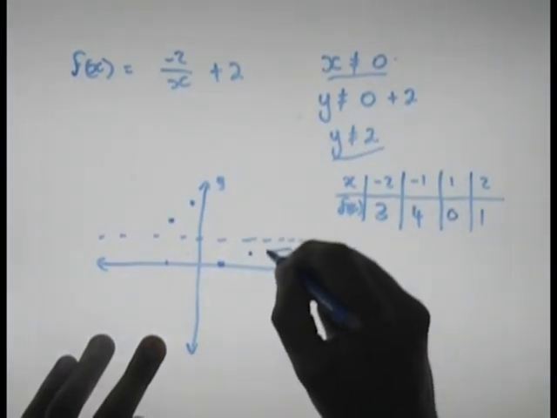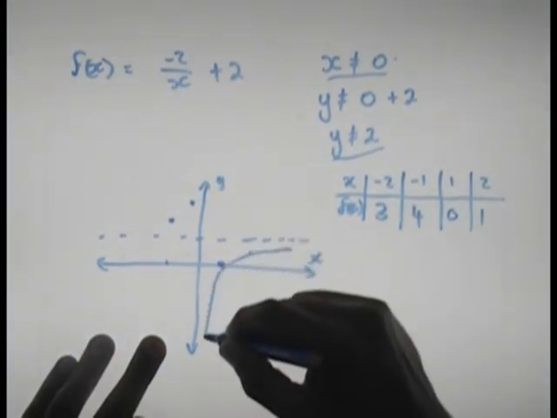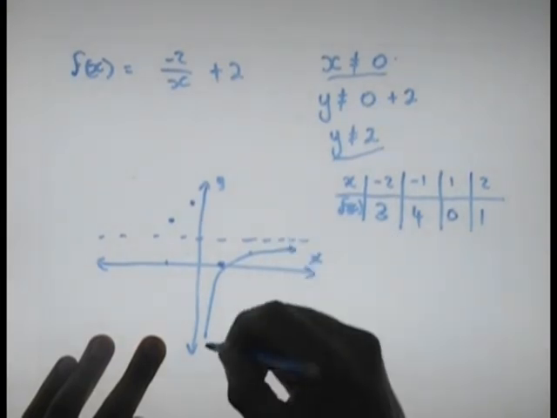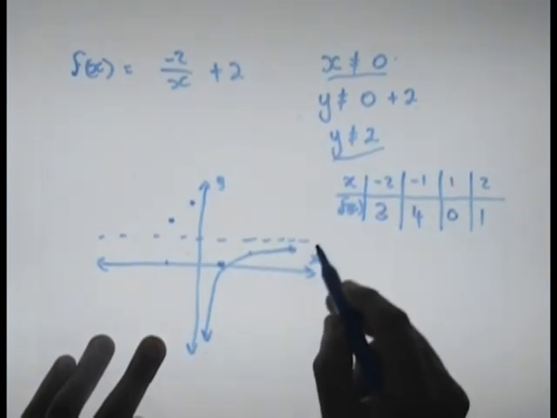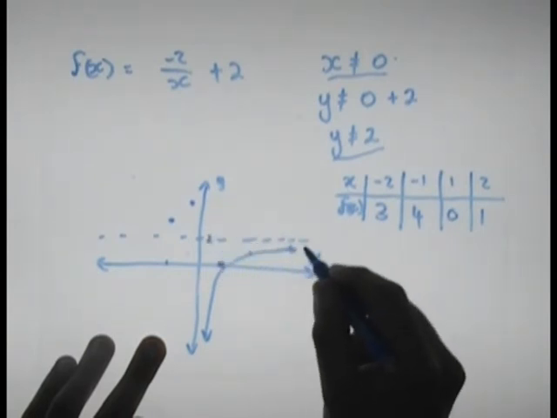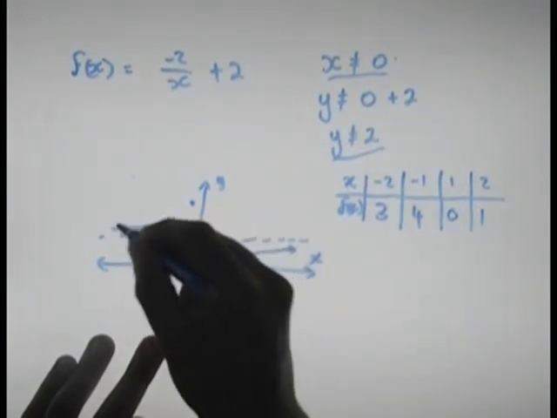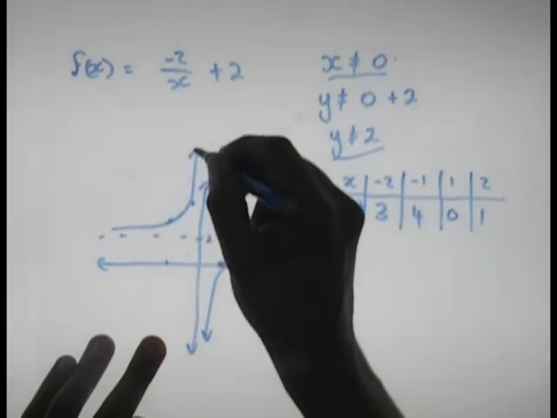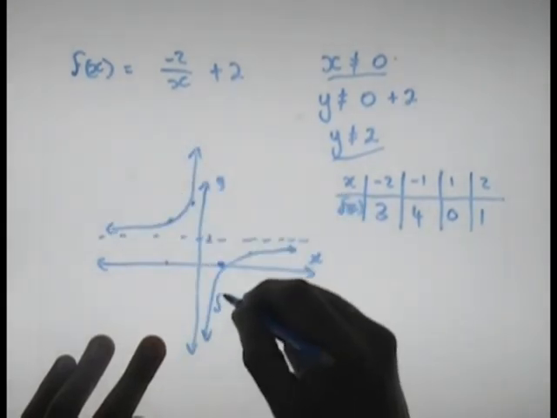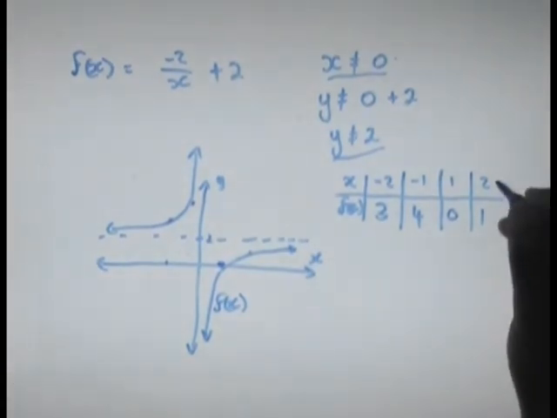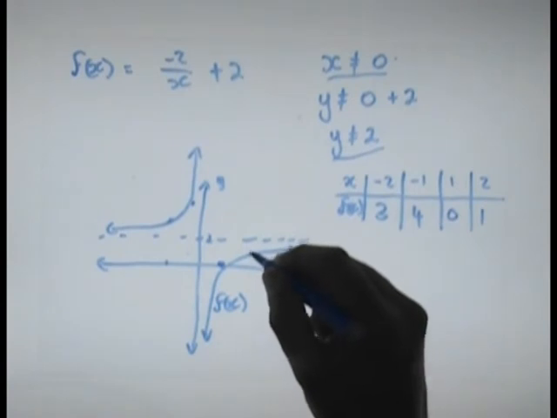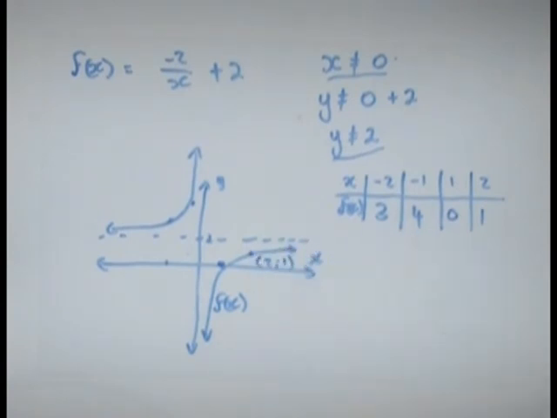So basically what's happening is my graph is going to look like that, because my one asymptote is x cannot equal 0, so it will approach 0 but never actually equal it. My other asymptote is at y is equal to 2, so it will approach 2 but never equal it from both directions. And this is my graph f of x. Again, if you want to put in a point, you're welcome to. I'm going to use the point 2 and 1. You can put in any point you want to. If you want to, you don't have to.